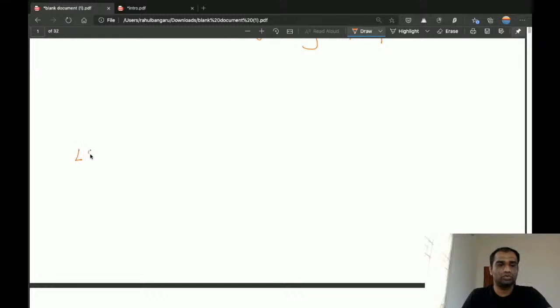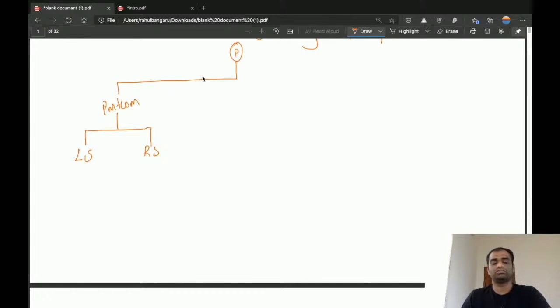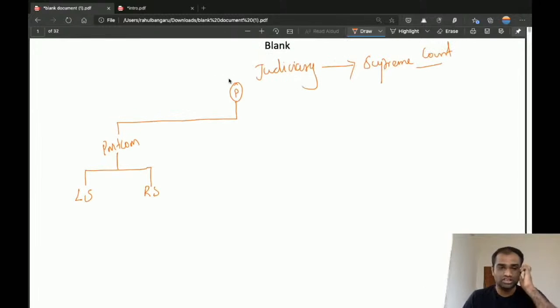So if this is Lok Sabha, in India there are two bodies in Parliament, Lok Sabha and Rajya Sabha. From these two bodies we choose the Prime Minister plus Council of Ministers. The executive is taken out of the legislature in India. So this body is headed by a person called the President.